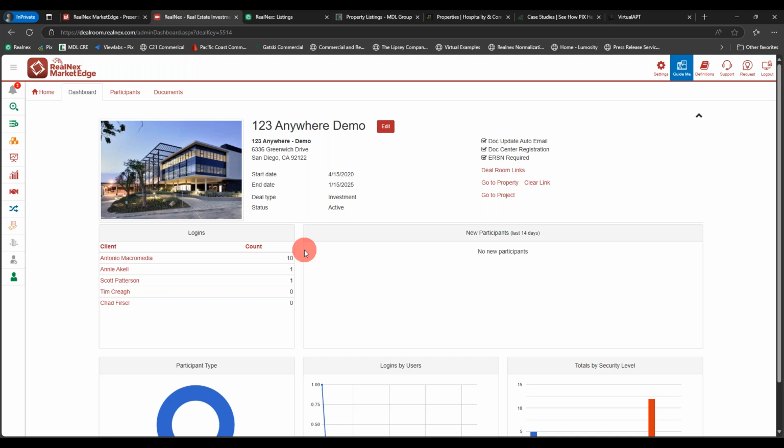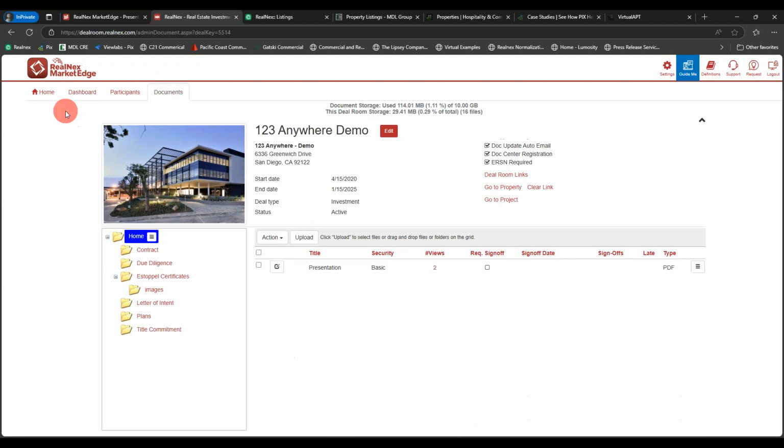One, I was going through a client this morning on, it's a great way to put all your lenders in, and when you underwrite your property, you simply go to documents and you drag in your underwriting, and they get a notification, and then you can expect them to send you back a rate sheet if they're willing to put debt on that property. Maybe they're not. Hey, Matt, I'm not interested in 123 Anywhere. No problem. You can also use it for your whole due diligence process.